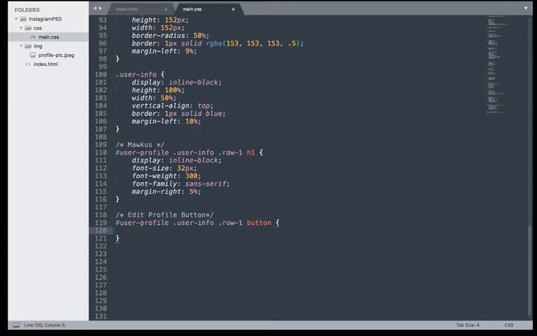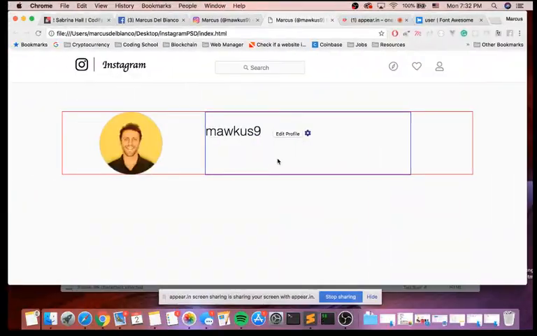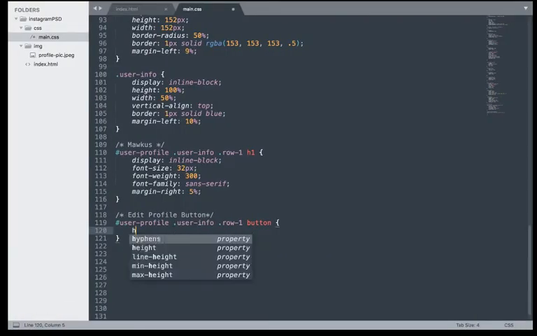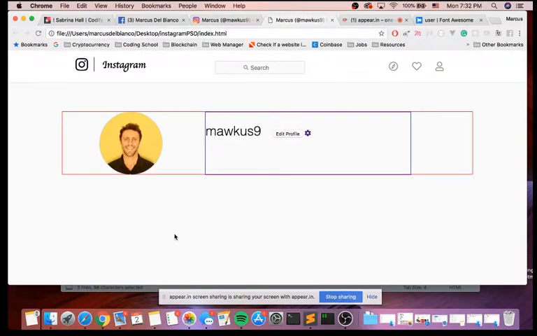User dash profile, that user dash info, dot row dash 1, and it's inside of an A link. Remember that. And then we're going to say dot fa dash cog.